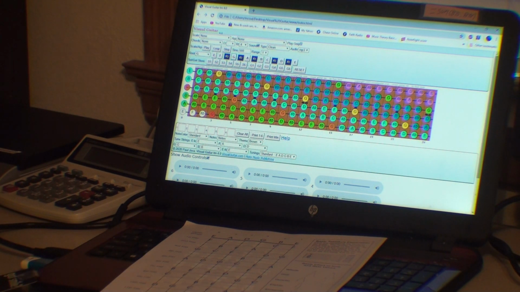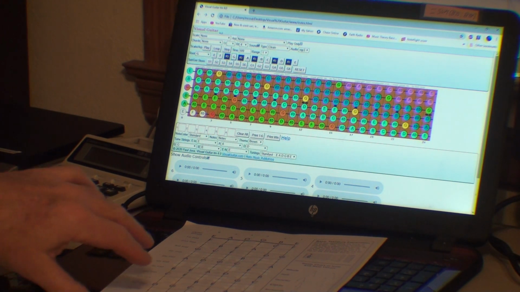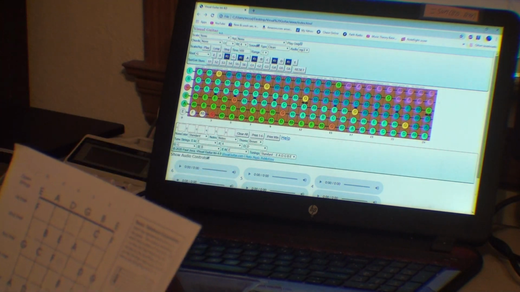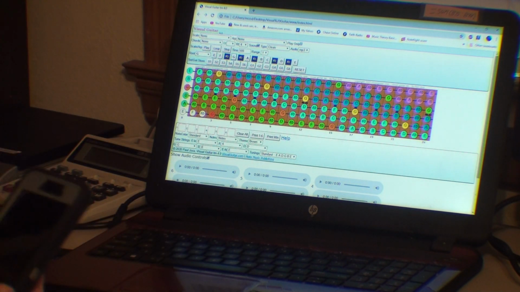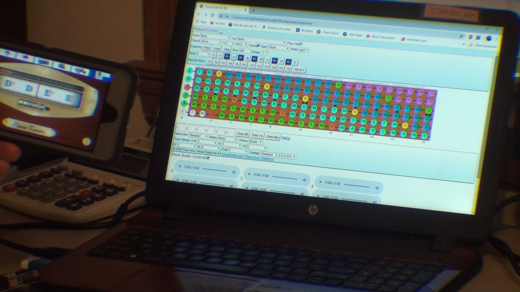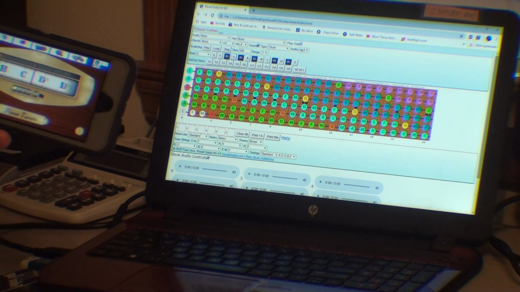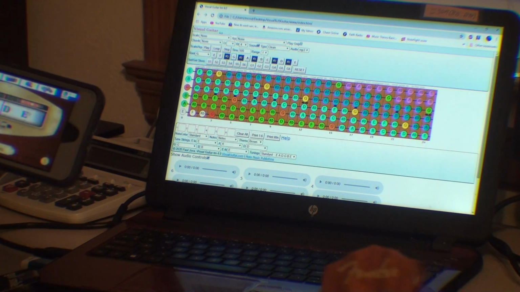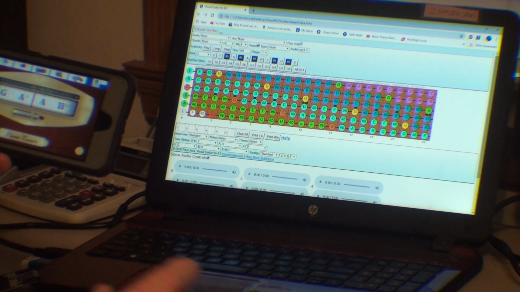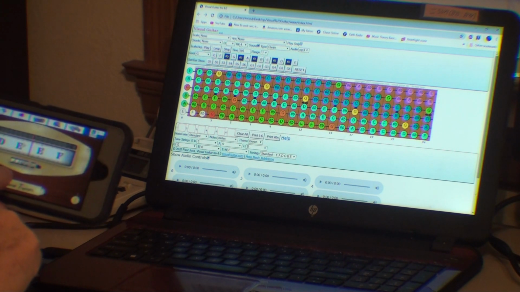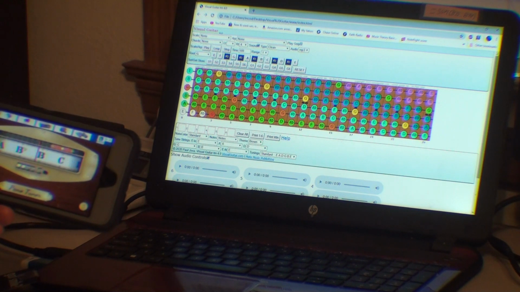Okay, so that's that. Now I have to show you. What I'm going to do, and this is what is really going to make it clear, is I'm going to turn on this app, which is called Pano Tuner, P-A-N-O. You can't see it yet, but I'm going to zoom in. This shows frequencies, and that will show you what the octaves are.